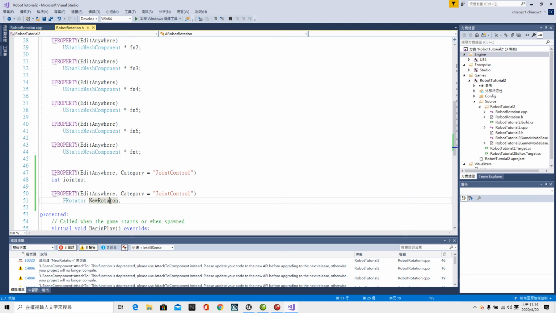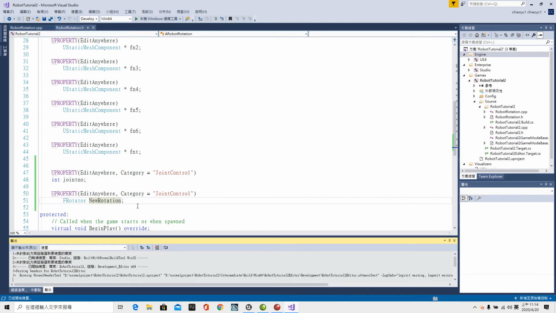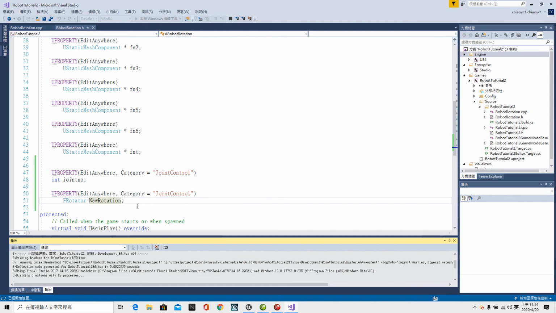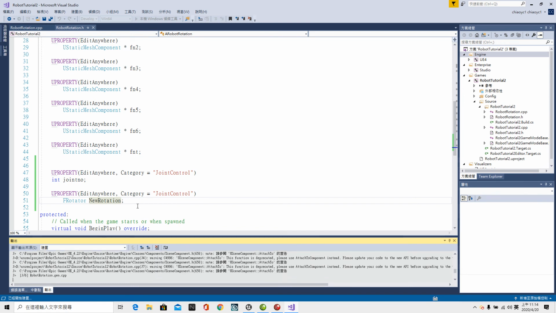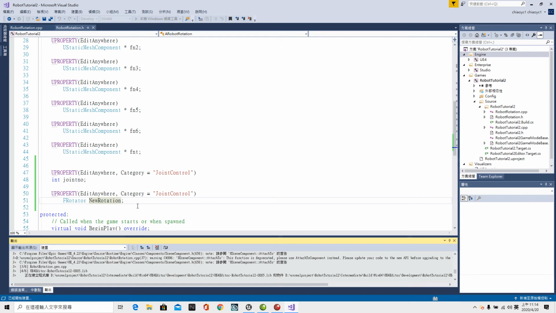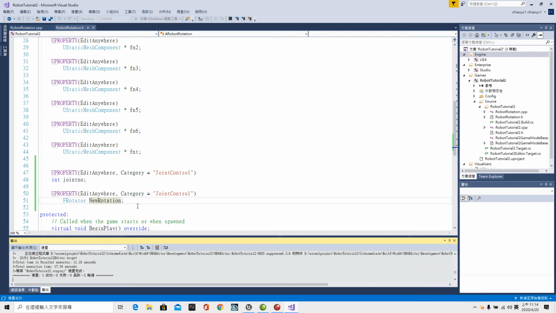Oh, wrong, it needs a T. And then Control Shift B. The second time will be faster. Okay, success.